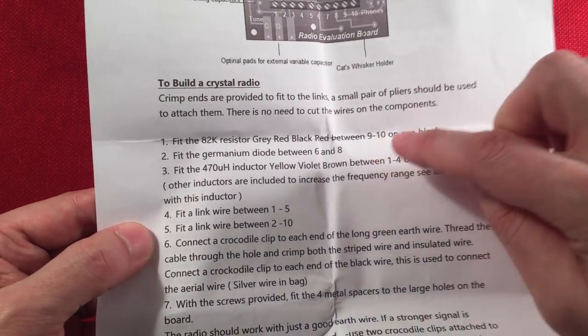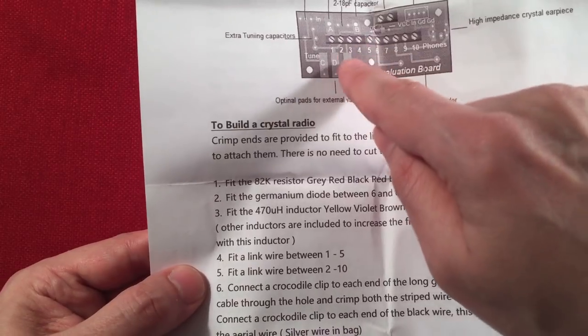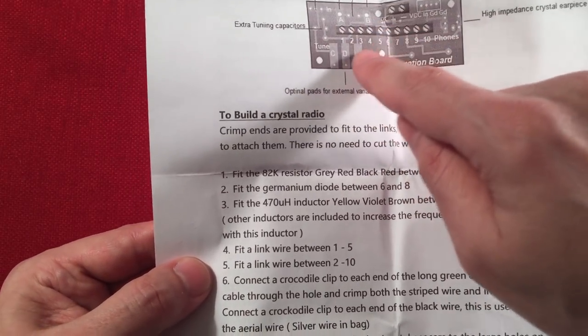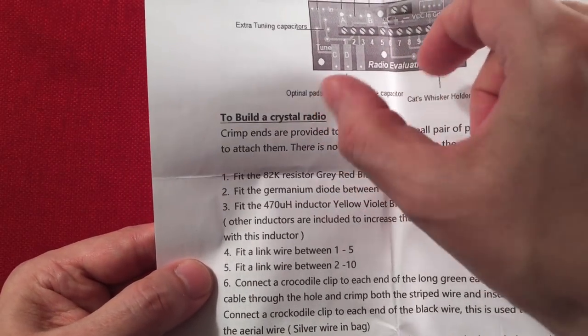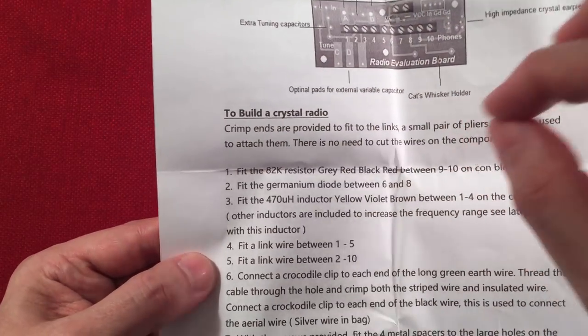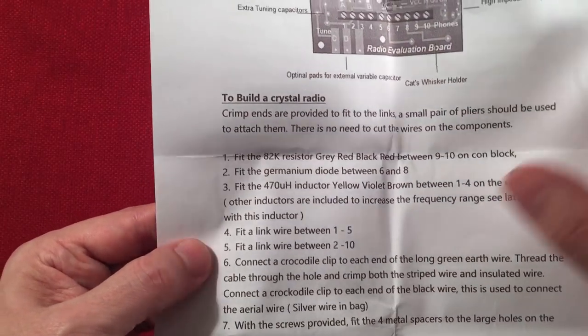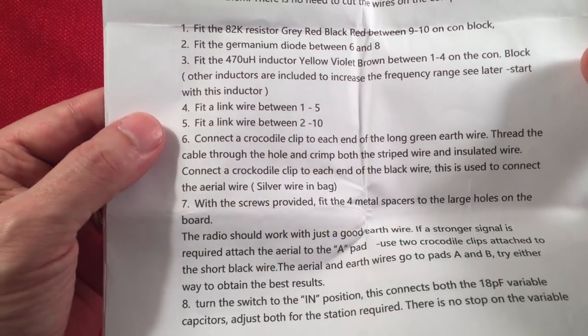So the part you can mess up is if you don't measure your wires right from like 2 to 5 or 1 to 5 or 2 to 10. If you make the wire too short, you're in trouble. It's better to make them a little longer than shorter. He gives you just enough wire on that blue piece of wire to make these. So you want to measure twice, cut once. We've heard that a few 100 times. So that's that first page.